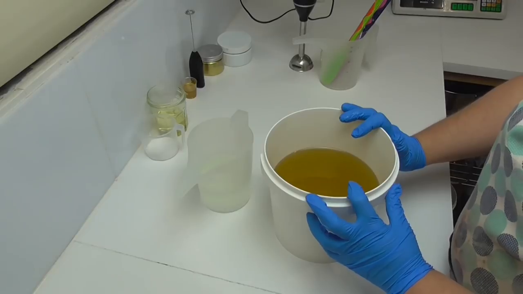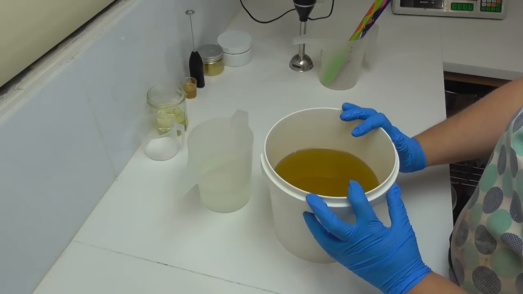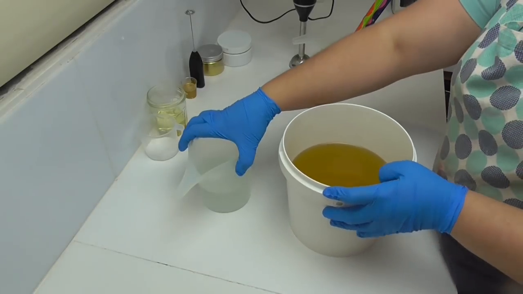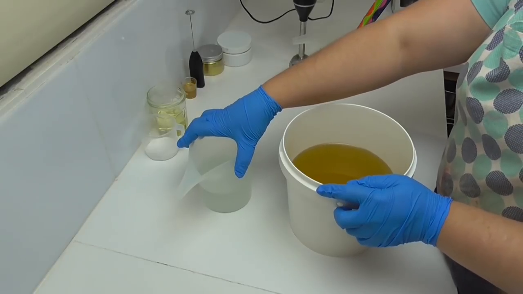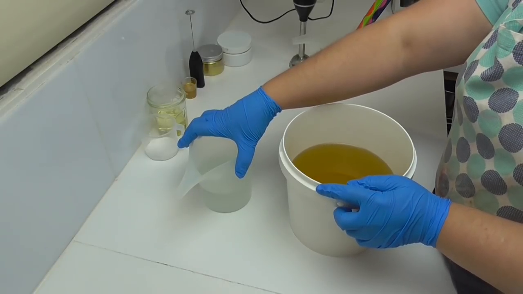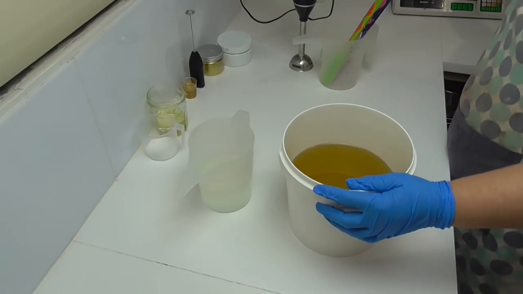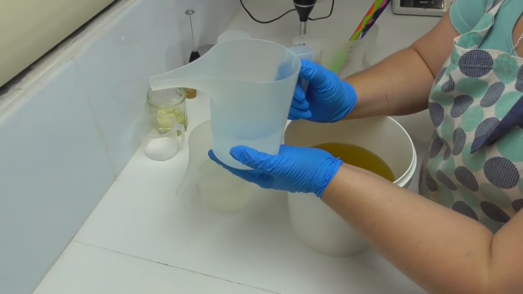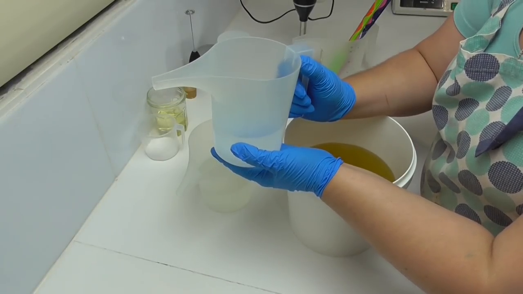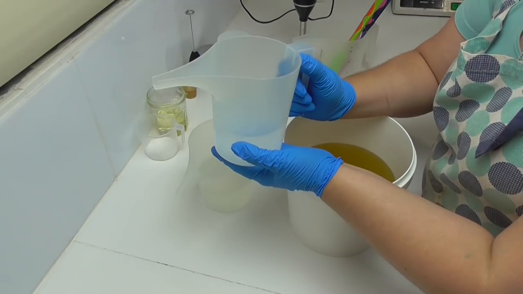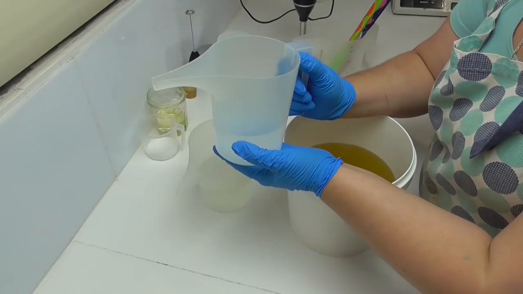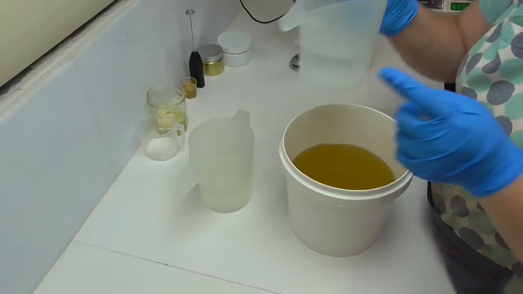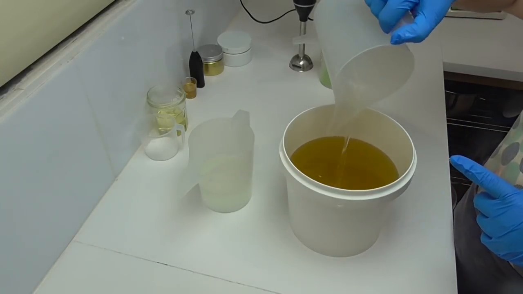So in my bucket here I've got two kilos of oil and I've worked out I need 285 grams of lye solution which we've done through the soap calc. In my jug here is a total of 570 grams of liquid, that's my lye amount times two to get my water. In this other jug which I got on my scale, I took the 660 grams of water it said for soaping at 33%, took the lye amount of 285 away from that, and I now have 375 grams of water which I'm going to add straight into my oils here.